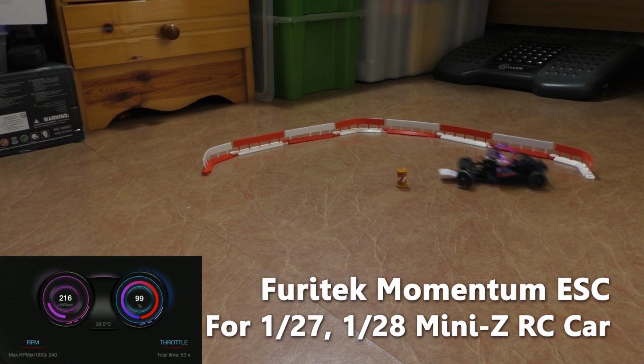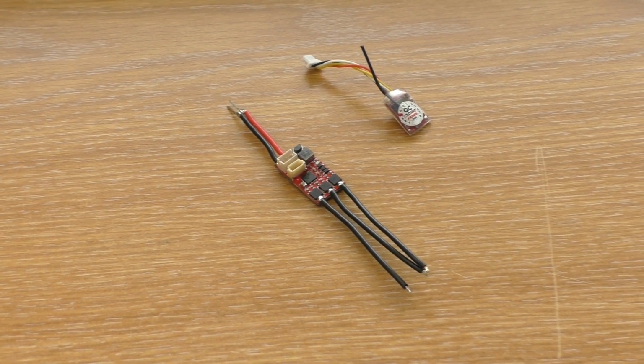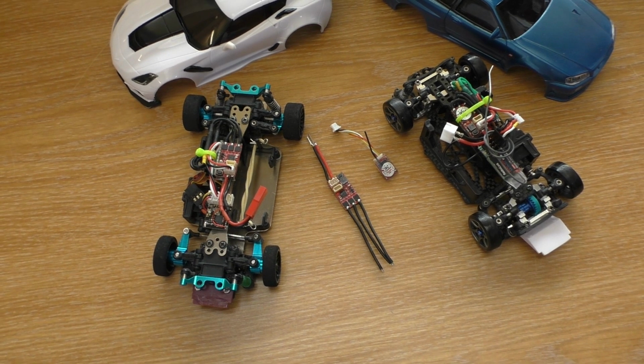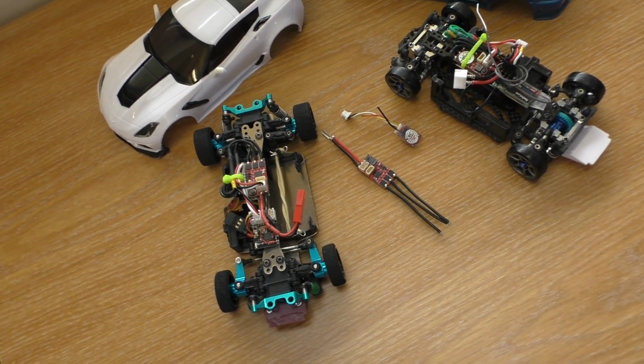ESC at the moment. This is the Furitek Momentum. I am lucky enough to be one of the testers of this product. Keep in mind that it is a test unit in development, so there are going to be more improvements towards the final product. Now let's jump right into it.